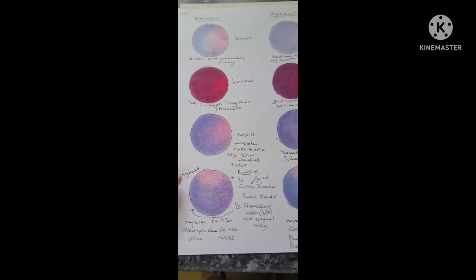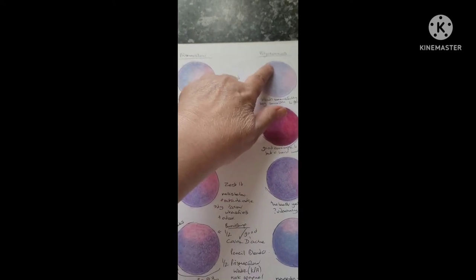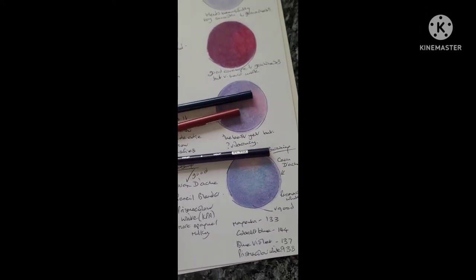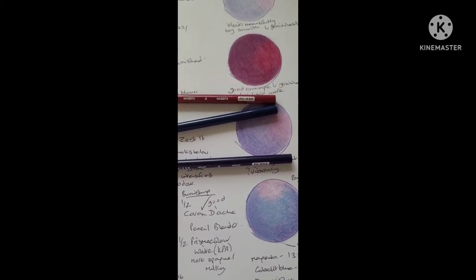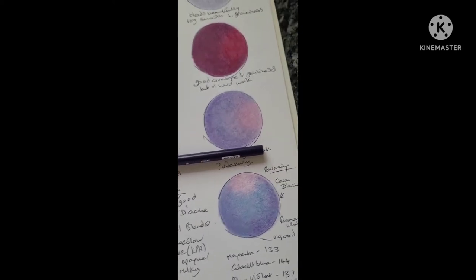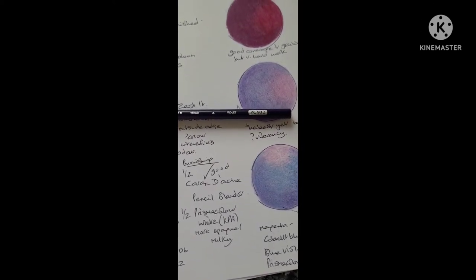Right, so what I did with both of the papers then is I looked at Prismacolour versus Polychromos, and I simply blended three colours. I chose these Prismacolours: Prismacolour Magenta, that's PC930, Prismacolour Copenhagen Blue, that's PC906, and Prismacolour Violet, PC932.